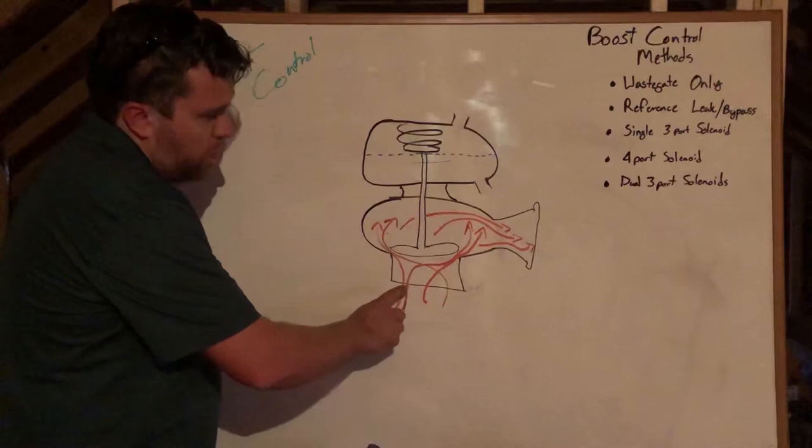As this pressure increases, the diaphragm goes up, the valve raises up and lets the exhaust gas out. If you apply spring force here, it holds the pressure down. This is your wastegate spring. Back pressure in your exhaust system, if you have a really small turbo and not a very free-flowing exhaust, then you have a lot of back pressure and you're going to have to put more spring in. If you have a really free-flowing exhaust and a huge turbine housing and you don't have a back pressure problem, then you don't have to put as much spring in.